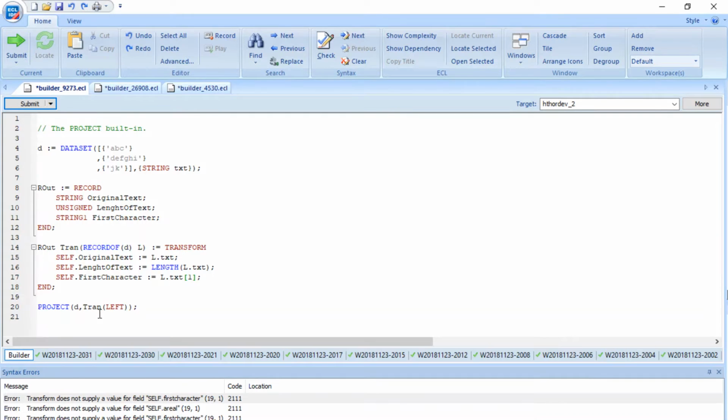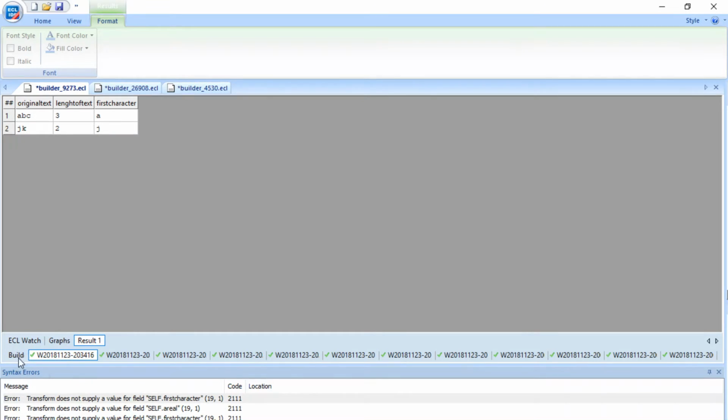Okay, so I wasn't quite telling 100% the truth when I said it was 3 records in, 3 records out. There is the option to skip records. There's a parameter or qualifier to every transform in any context. You can say SKIP, and you give it a condition, and any records that satisfy a particular condition or conditions will just be thrown away and not end up in the output. So let's do, what shall I do? L dot text. So if the first letter of the input text is the letter D, then basically skip it. So let's see what that does. There we go, just 2 records, the D record being thrown away there.